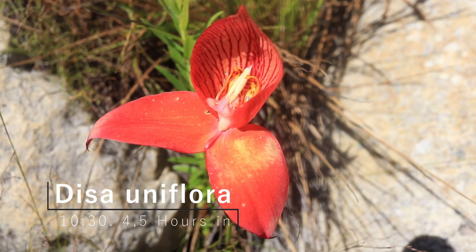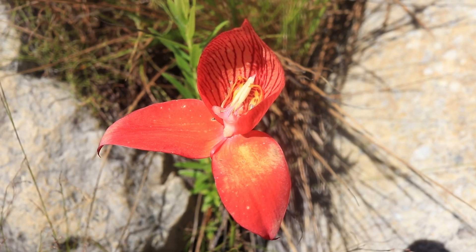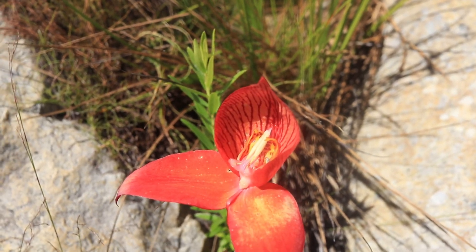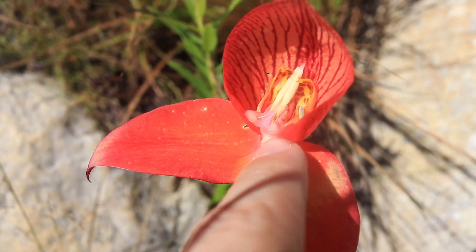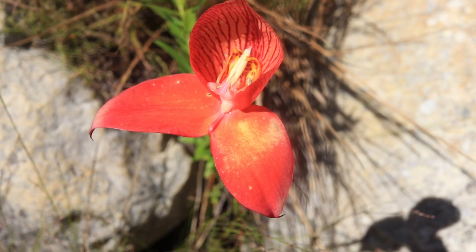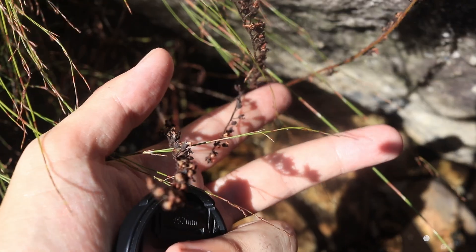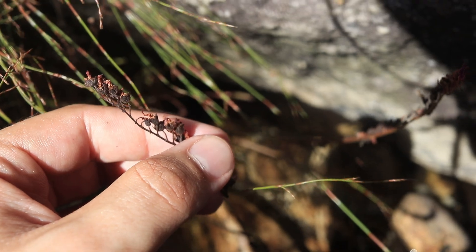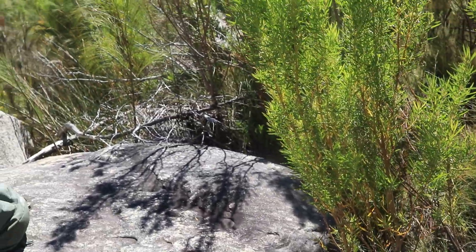Here we have one of the greatest beauties of the Cape fynbos. This is Disa uniflora - a lovely nice red one. The ones in Beanskluif have pretty round petals and a pretty round hood. Pollinated by the Table Mountain butterfly - you can see the pollinia in there; when the butterfly lands they attach themselves and get carried off. There's also Drosera regia in the shadow with a lot of seeds. You can see these inflorescences are massive, and each pod contains quite a lot of seeds - this pod has made thousands. They likely get washed downstream, down to the valley below.